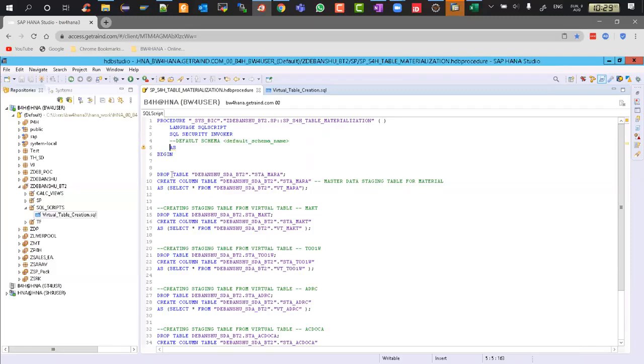Now again, drop table you will not usually do. I'm just showing here for demonstration purpose so that you know what is allowed, what is not allowed inside a procedure. But in real time, you will not do drop table. You will say truncate table so that only data is dropped, not the entire table. That is the difference between truncate and drop. Drop will delete the table. Truncate will keep the table and just clean the data. That means it will remove the data.